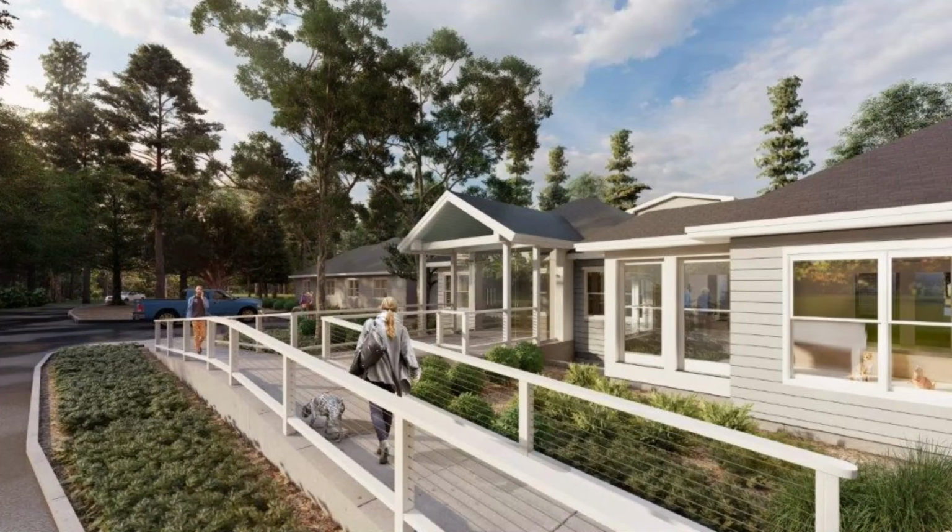We have some more renderings. Let's get the next one. Oh yeah, so this is the new entrance to ARF, and this building exists already. It does exist, but it's been stripped to the studs and the floors rebuilt, and it is going to be renamed the Richard Wells McCabe Welcome Center.